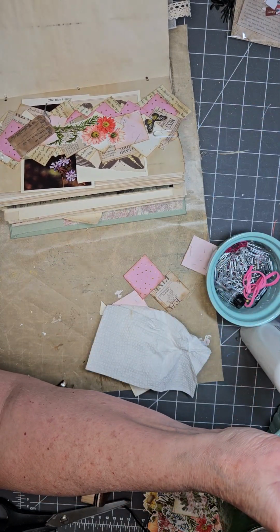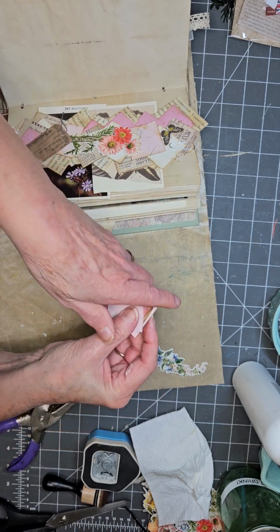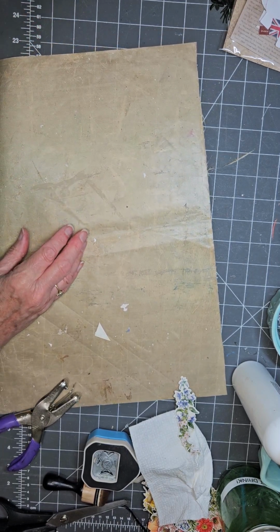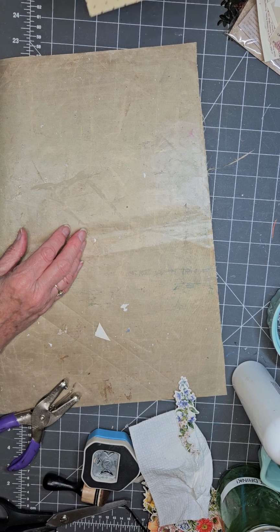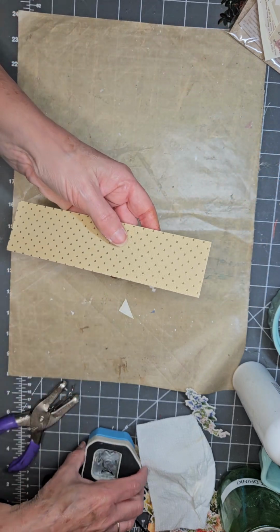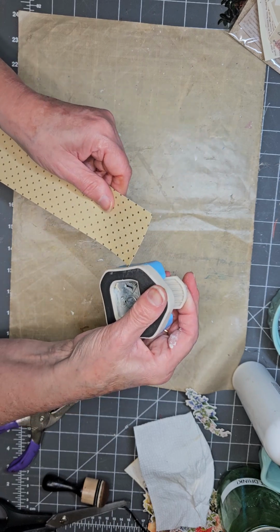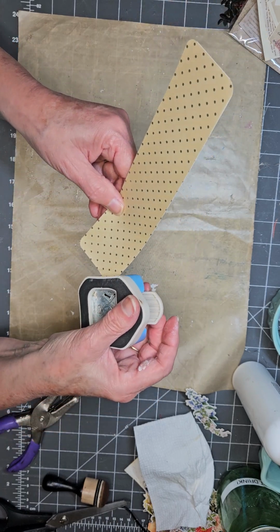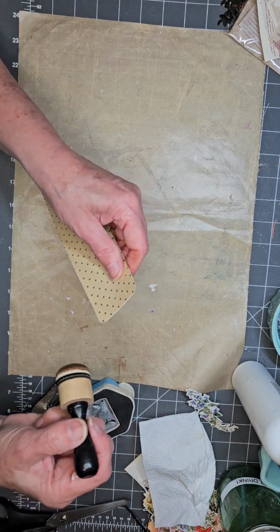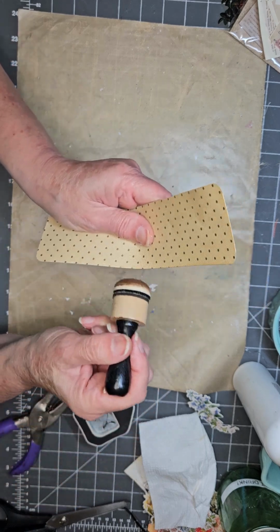All right, let's get the cap on the glue here so we're not fighting with her. All right, let's get these squares off of there. All right, now for the second one that I wanted to do, what I did was I just cut a normal belly band. I just cut a strip of paper the length of the page. And again, I'm going to round my corners just like this. And to me, this kind of reminds me of my garden, you know, all the little dots and this and that. And then I'm going to ink it up, you know, reminds me of the dirt. I'm just going to ink it up just a little bit. I don't want to see that white edge. So I'm just going to ink it up a little bit.